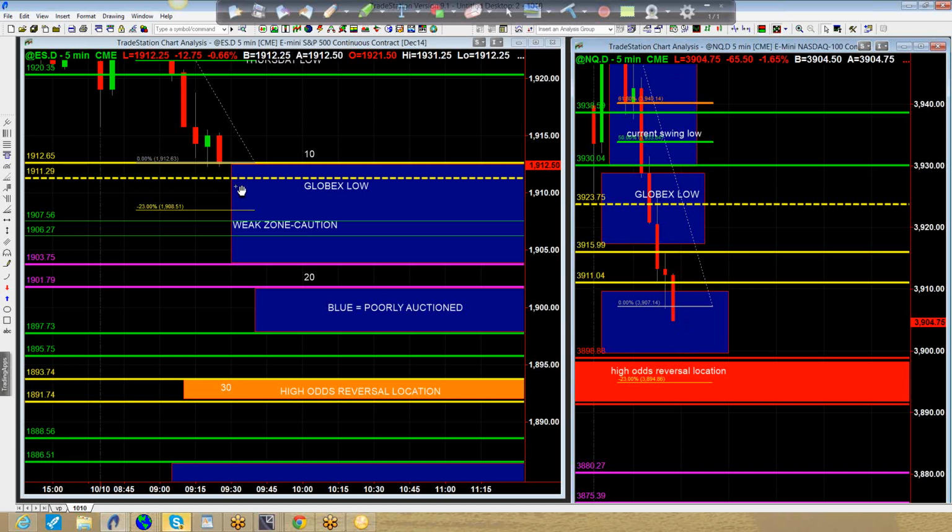Again, my plan is, very frankly, to take a half-size position at 38.98. So this is a big stop, right? 38.98, and 20 behind. That means I end up losing essentially 15 points on a full size position on this trade. Be aware of that. We're right into the Globex low, and we are not on tick divergence.